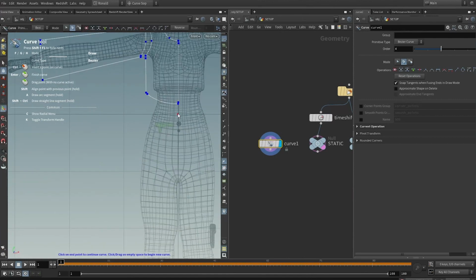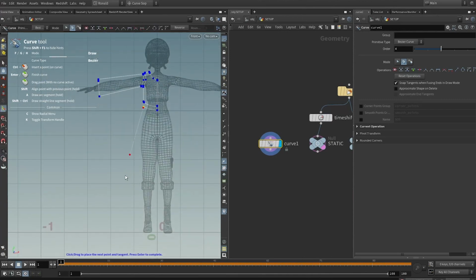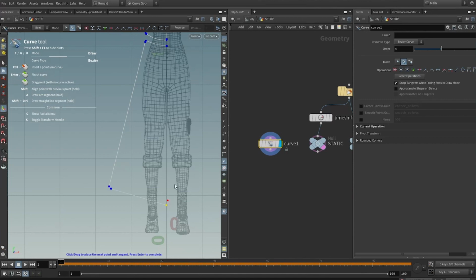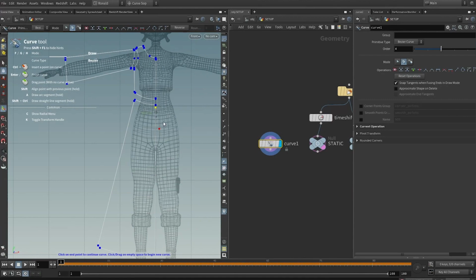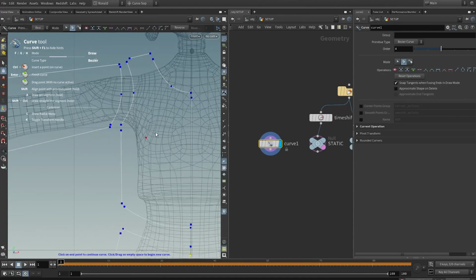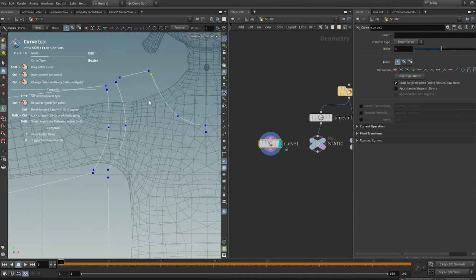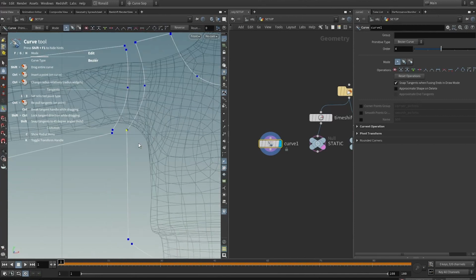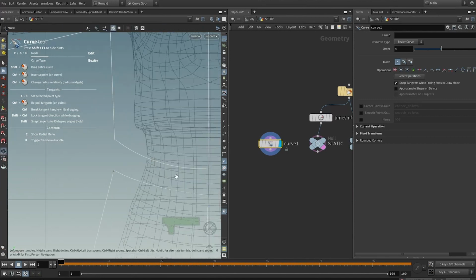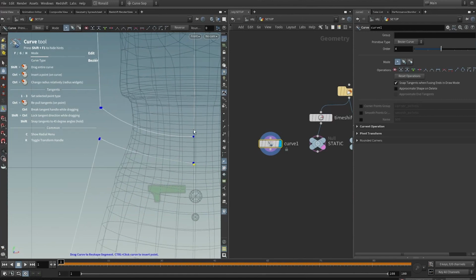Okay, then I'm going to extend this piece by clicking here to here and drag a very similar length. Just make it super wide. Click from here to here, enter, and finally from here to here. So that's basically it, and then I'm now going to press F and just make sure that these points are closer together. So what you can do is just select the points and middle mouse them to the desired position like this. You don't have to do it to 100% accuracy because we have the fuse node to help us later.